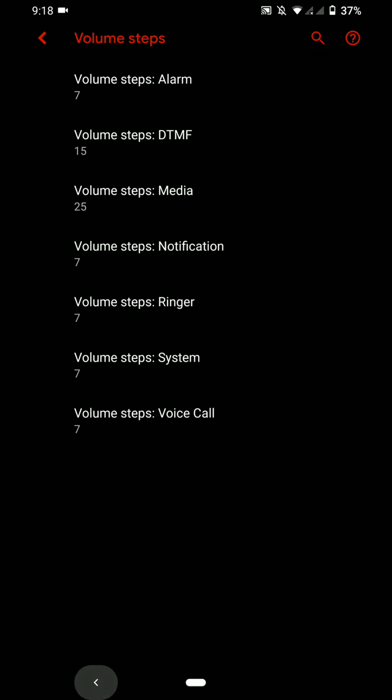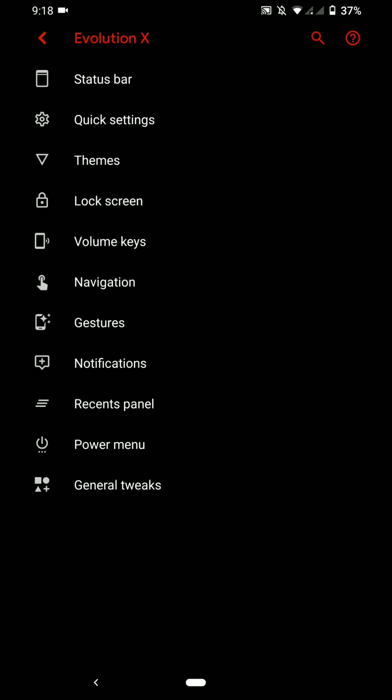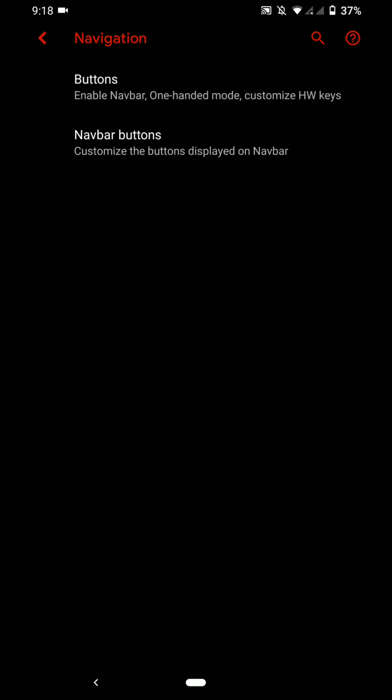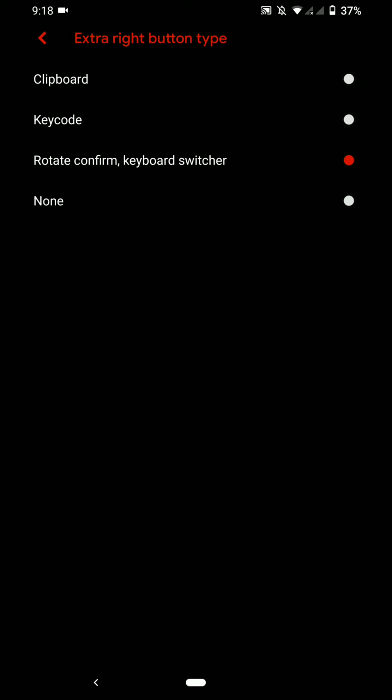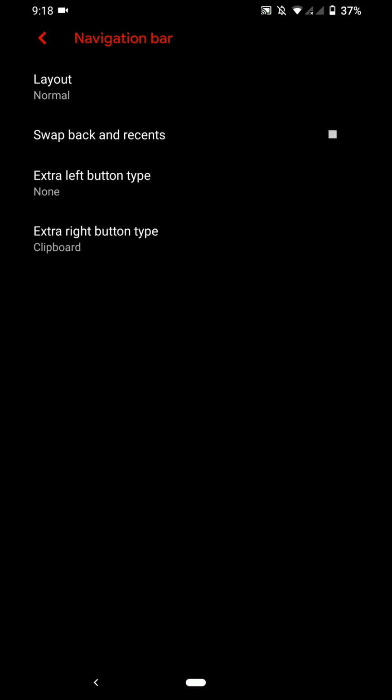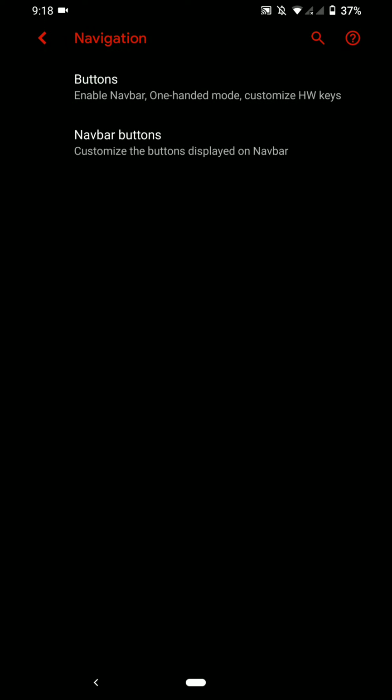You have even options for volume steps, playback control, and some other stuff. Now you have some navigation button options, nav bar buttons, as you can see here. You even have the option for including a clipboard here.